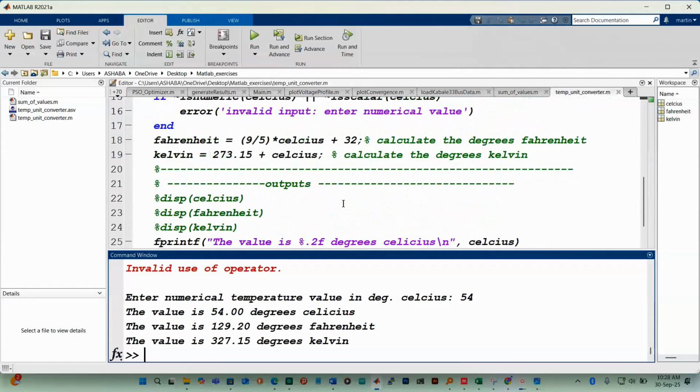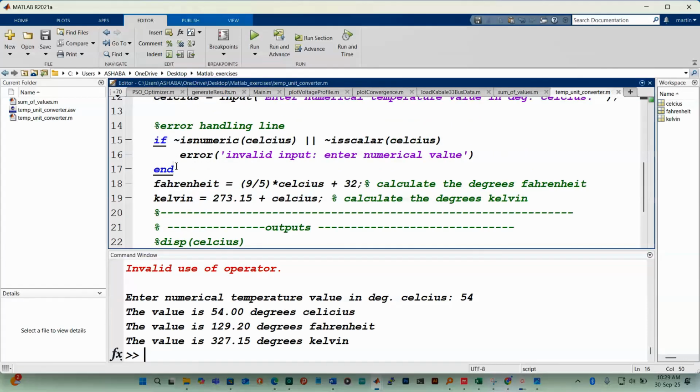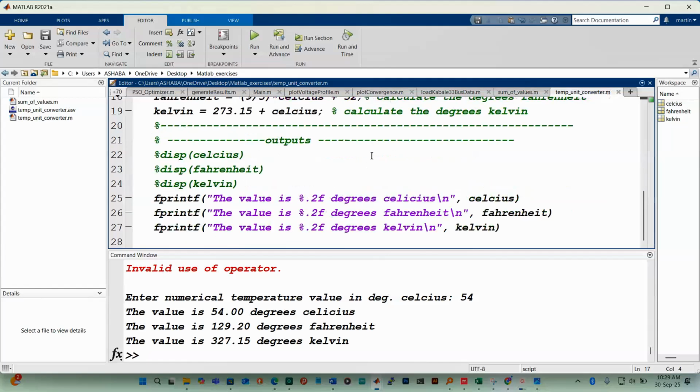So you can implement it without this error handling line. It is very okay. So since it was not actually put in the question, we can avoid it. We can actually remove it. So that's how we could answer this question. I want to thank you so much.